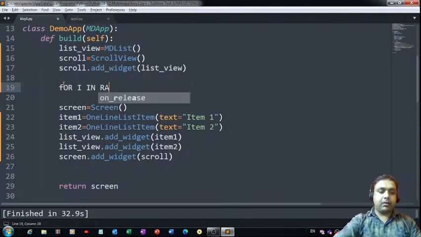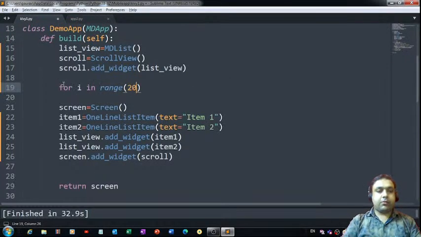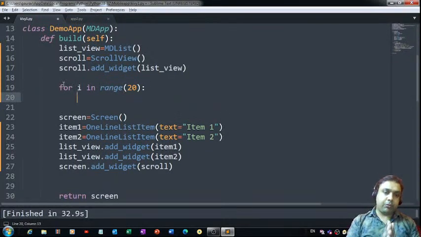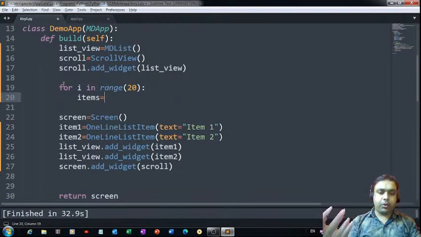For i in range, everything needs to be in small. Suppose you want to create 20 different items, so simply you can put a range of 20, right? And then let's have this variable items. It is totally your call what variable you want to use.